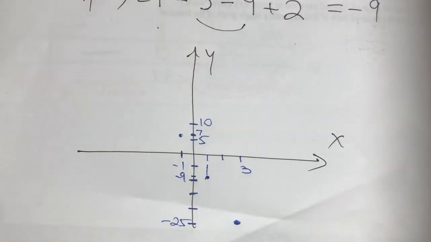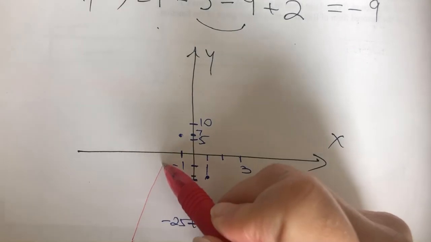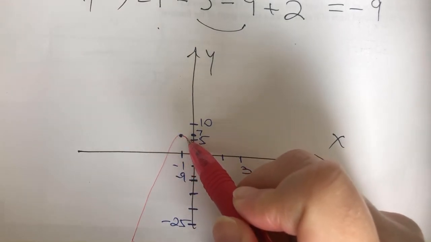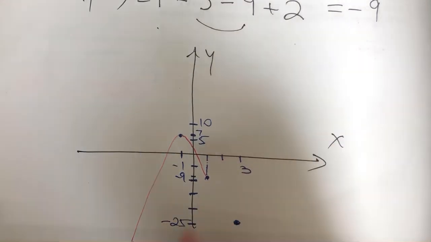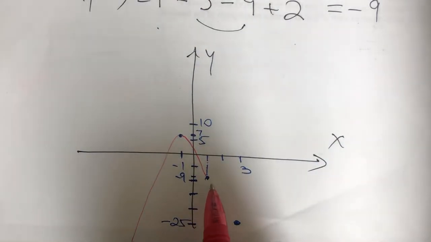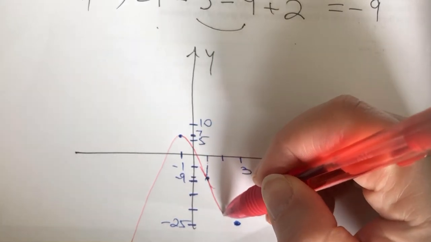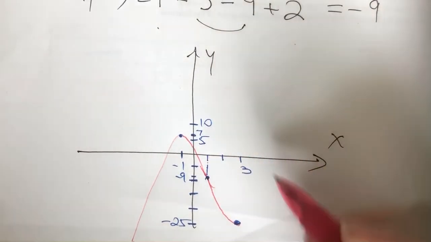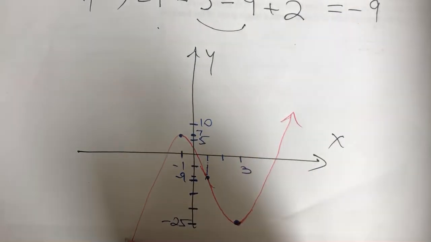Okay, so based on this, the graph is still first going to go up until it reaches an x of negative 1. Then it's going to start looking down, and what happens when x is 1? That's when your concavity changes. So from here on out, the graph is going to have to start turning and looking up. And it goes down where x is 3, and then it's going to go back up.